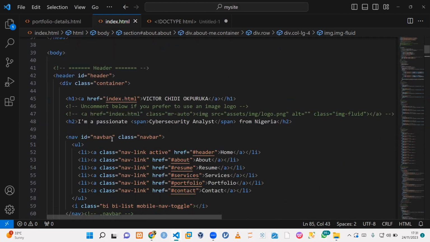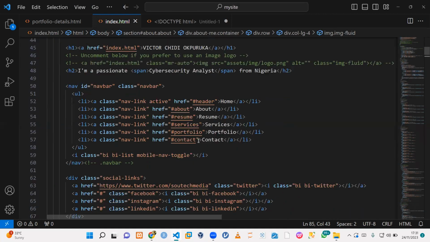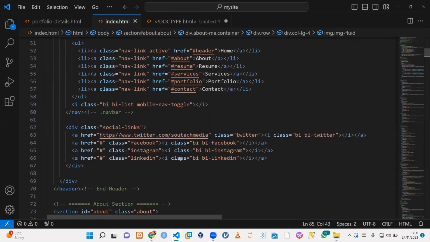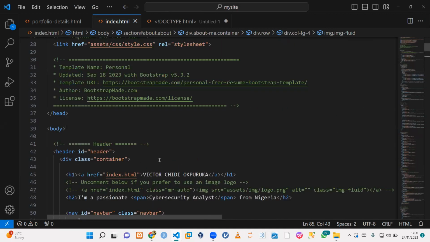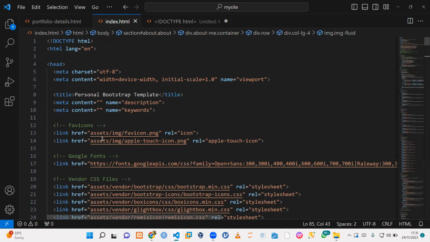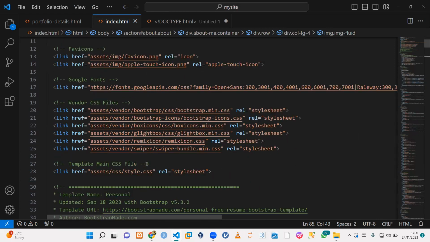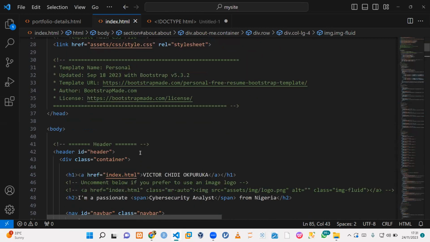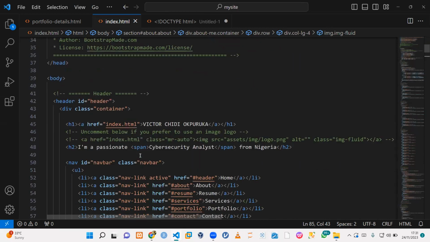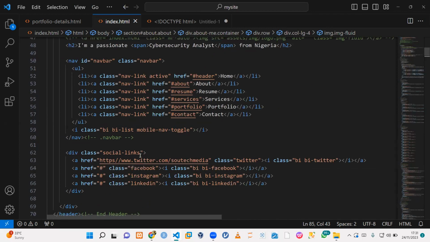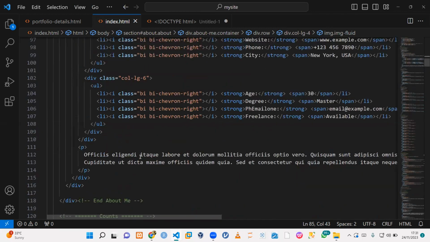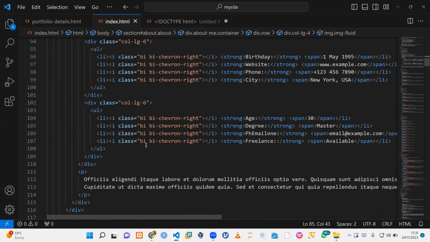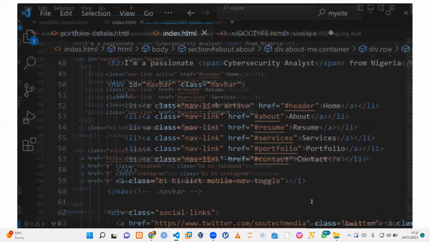Okay, we have this class. I think it might be in the CSS, because it's appearing at the background. There's a way to inspect the page, but let me still look for it first. If I can't find it, I'll start inspecting. Okay, so let me use the other approach.